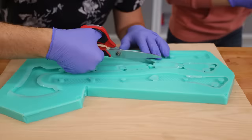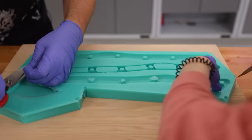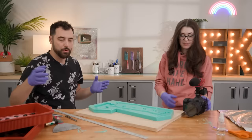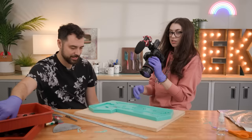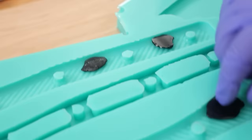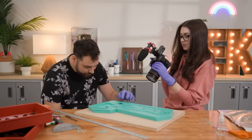Now we have the very first resin pour of the actual axe body, where we're gonna do a thin coat of resin and then place these little rocks on top to give it that lava look. After we do a clear coat and then the rocks, we want to do the lava behind it. The reason we're not just going straight to lava and rocks is we don't want the lava to cover the rocks up. That's why we're doing clear first.